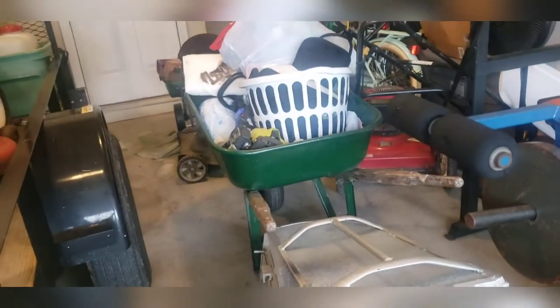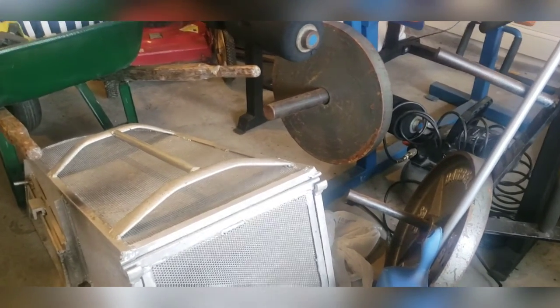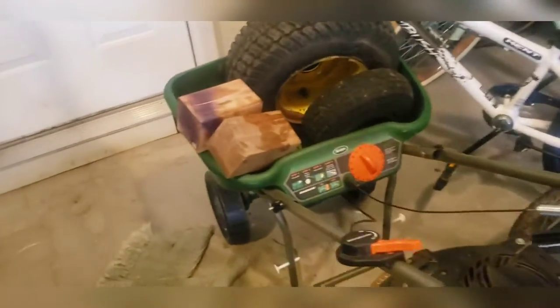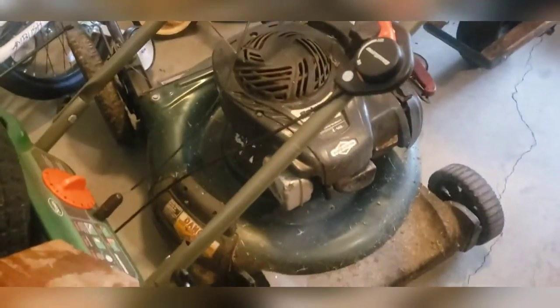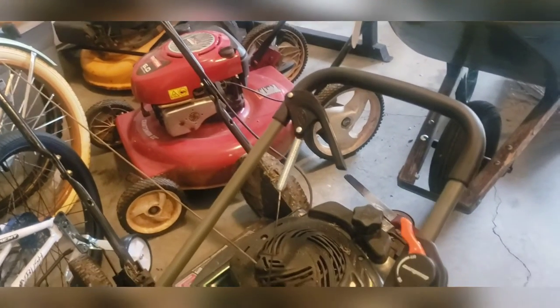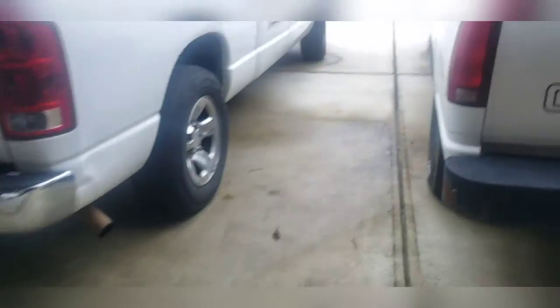I have my wheelbarrow — I don't do a lot of landscaping but it's there if I need it. I got my Accelerator bagger so I have the capability of bagging yards if I need to. I have this small Scotch spreader that I currently only use for my own yard. I got a Bolens 21-inch, a Craftsman 21-inch, and a Cub Cadet 20-inch push mowers that I don't use at all — I'm going to sell them or just get them out of the garage. My rakes and shovels are on the back of the truck. I think that's pretty much my whole setup.